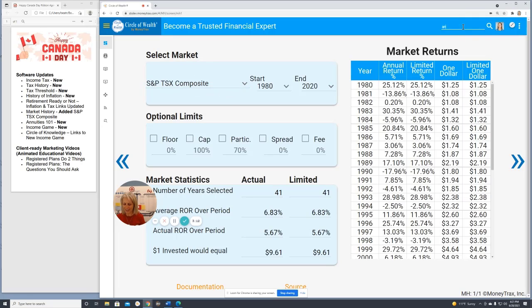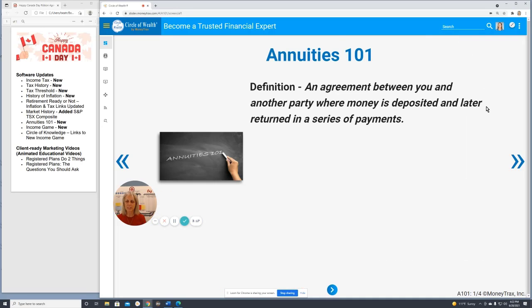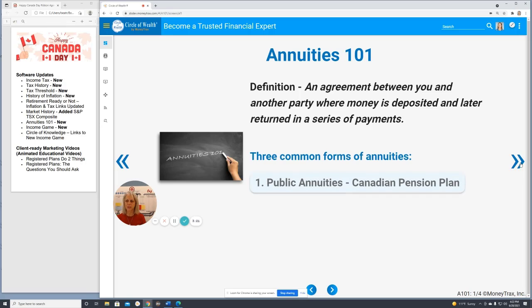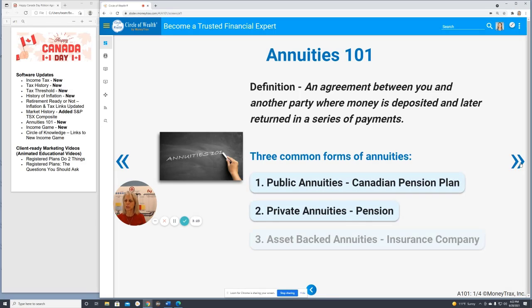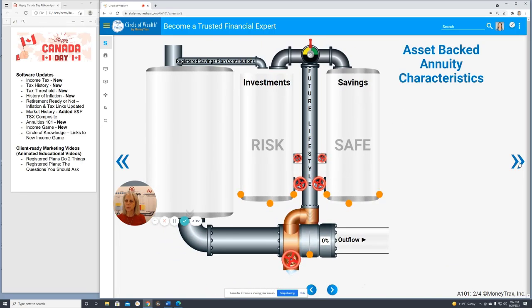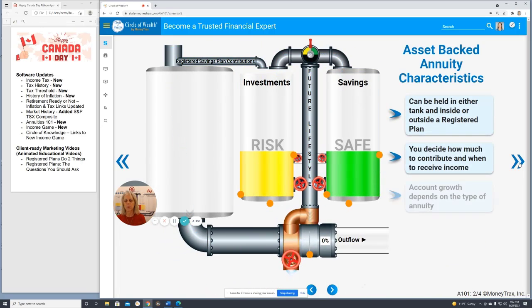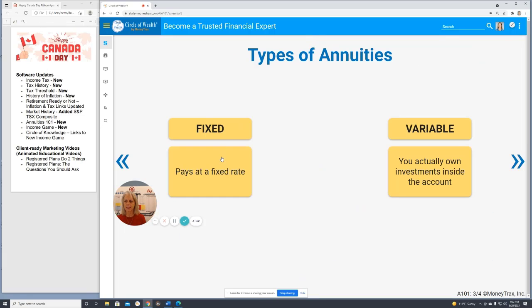Jeremy's been working hard, and he has updated the Annuities 101 storyboard to be for a Canadian version. We know that in Canada, the pensions or annuities have a different term, pension term. When you go through the storyboard, one of the items we have in the US that we don't have in Canada is what's called an index annuity. So we have just removed that from the Canadian version so it doesn't confuse any of our Canadian advisors or clients.